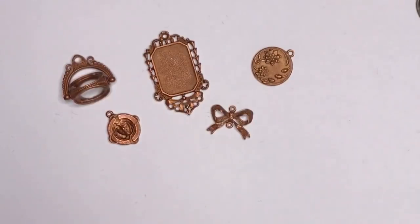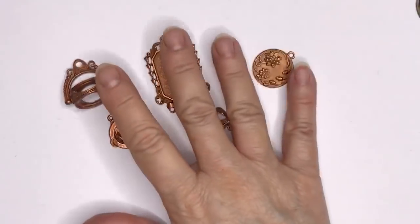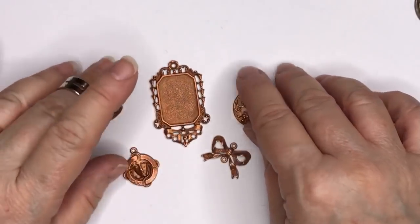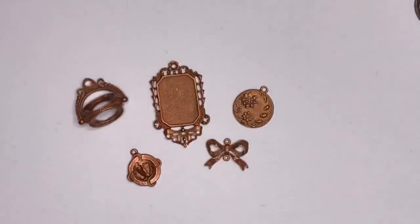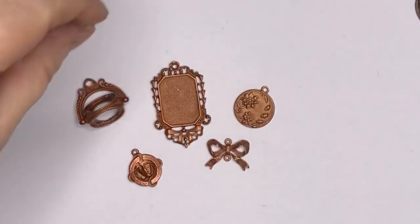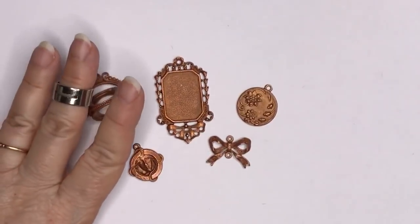Another thing I have coming in very, very soon — I'm really excited. I found a nice family in India that have a cottage business. They do fiber and they had some beautiful sari ribbon. They made me a nice deal, so I'll be able to make you guys a nice deal — better than ever before. It's on its way as of tomorrow, she said 7 to 10 days to get here. I'm excited when it comes to see what it is. She sent me lots of samples of other things they have, so we may do a lot of really cool organic look fiber soon.